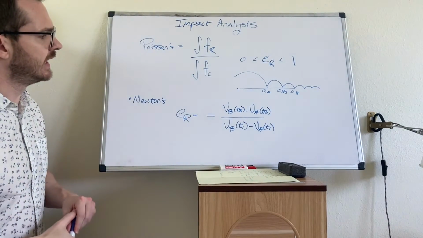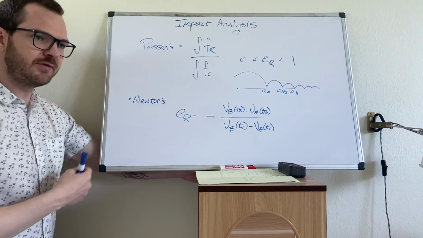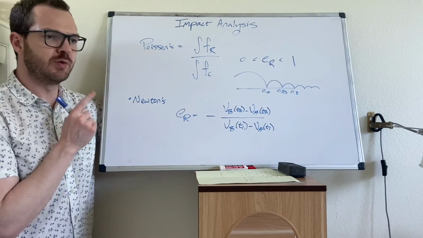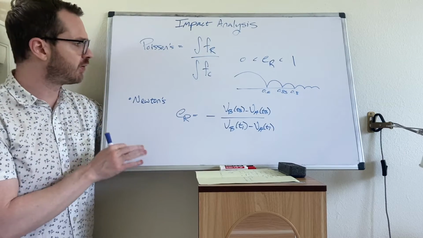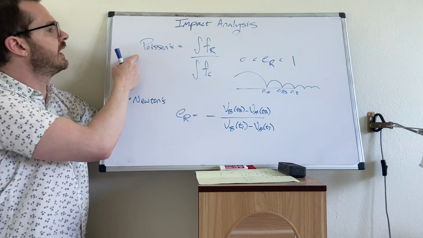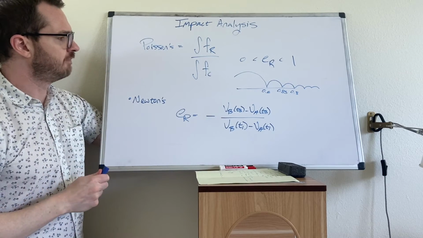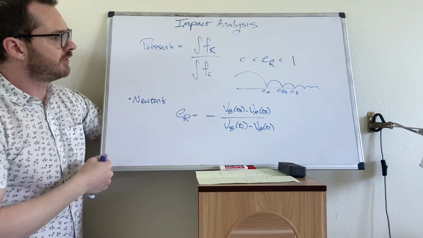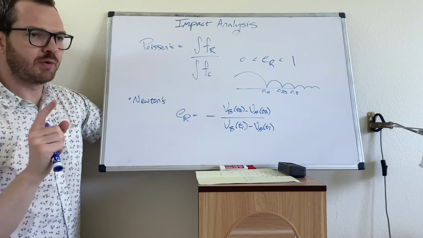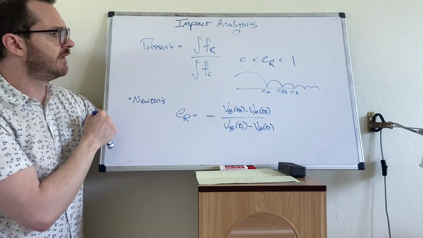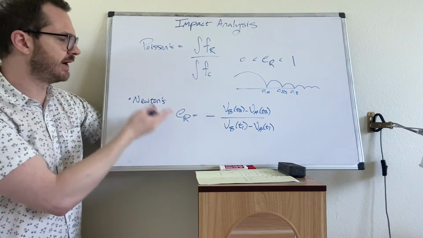Again, there are numerous ways to define a coefficient of restitution. You actually have to apply this in your final problem for homework 10. I'm going to ask that you use Poisson's definition for that problem. So this gives you all the tools that you need to solve that problem. I'm going to make another video in which we do a worked example of how to apply this. But for now, this is it.